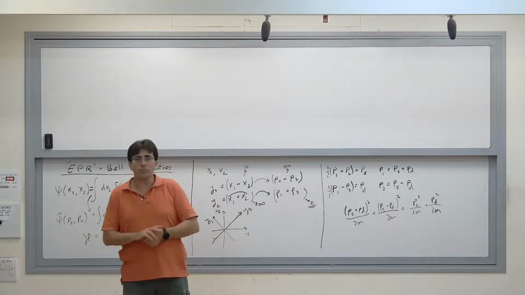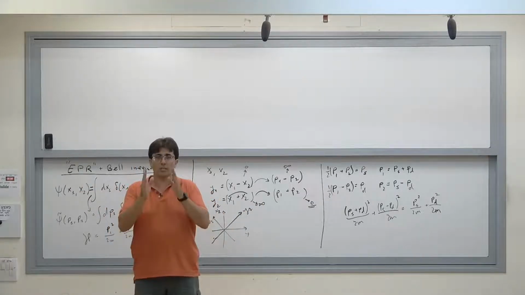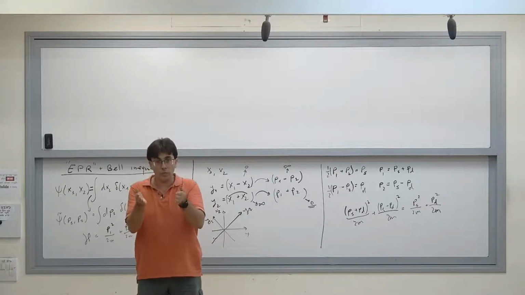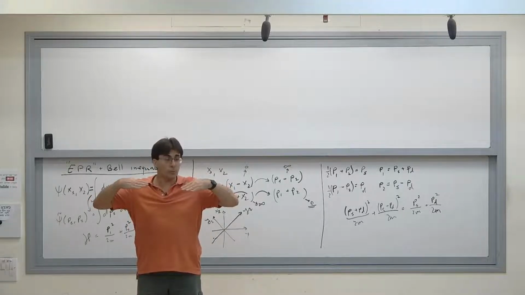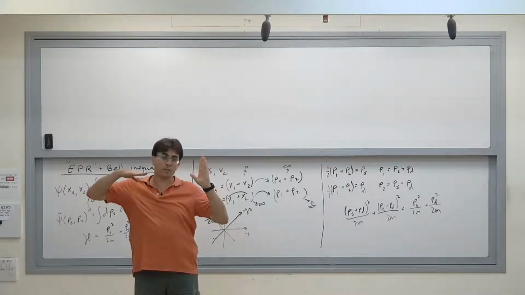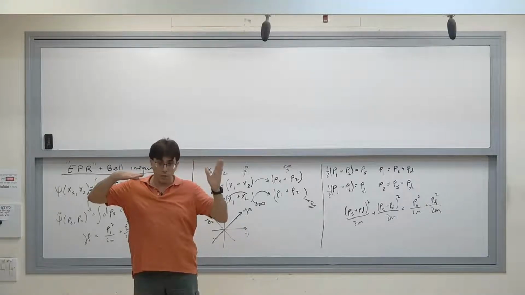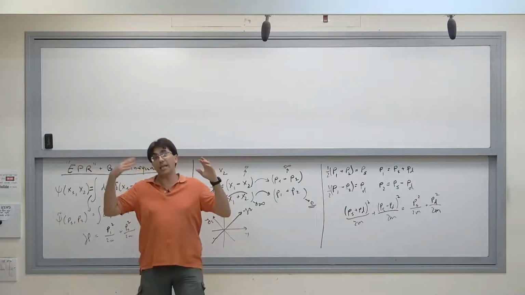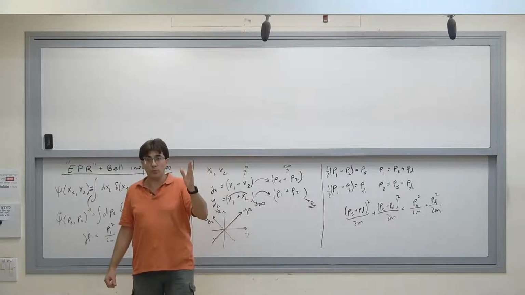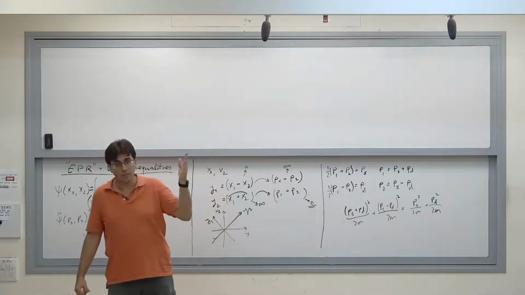If I put in front of both of them this kind of polarizer, I'll get the same result. Either both of them pass through it, or both of them do not. I can put two polarizers like this. I'll also get the same result. Either both of them pass or both are not. I can put one polarizer like this and one polarizer like this. And then I know for sure that I'll have opposite results. Because if this one passed, then the other one won't. But I don't know, in any case, whatever polarizer I put, I don't know what I'll measure. Okay?